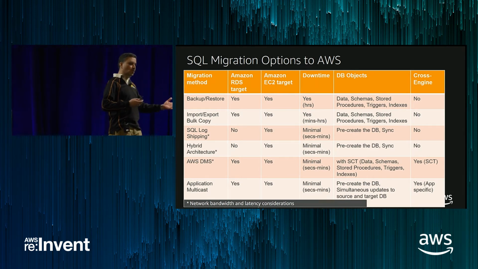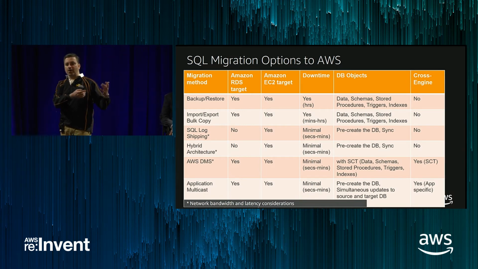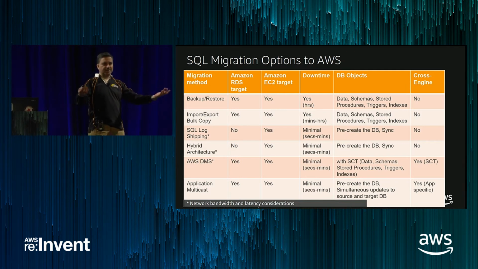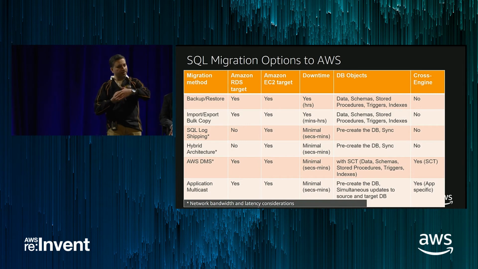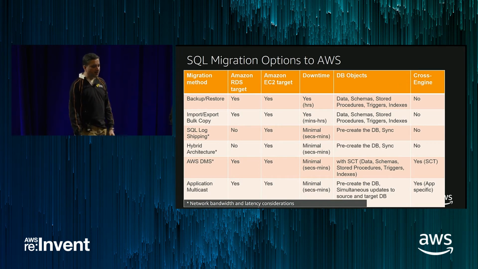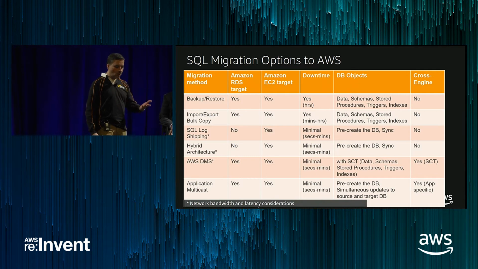Keep in mind that in most cases you have the application dependency, and if you are migrating from on-premise to AWS, the application should also be migrated. That's an assumption, and then you probably will have to take steps to switch over the application to AWS and whatnot, right? So those are definitely additional considerations.